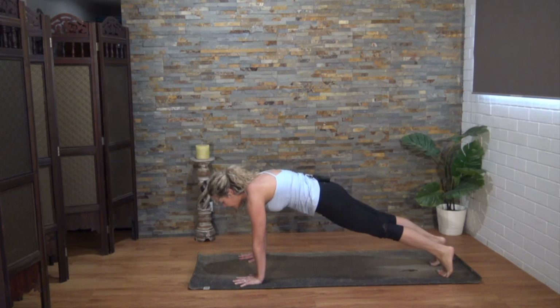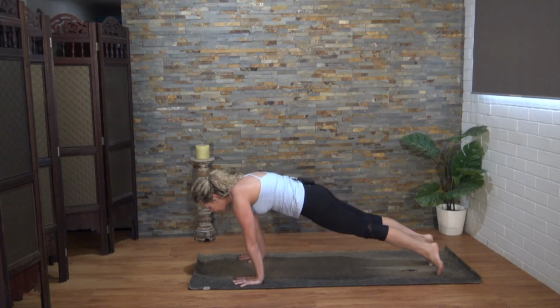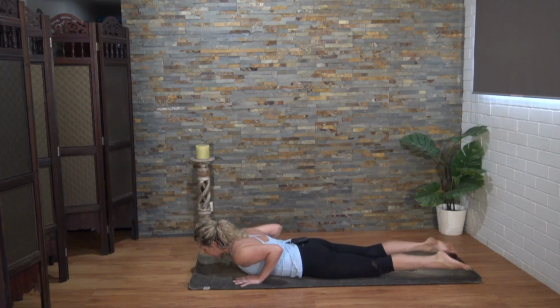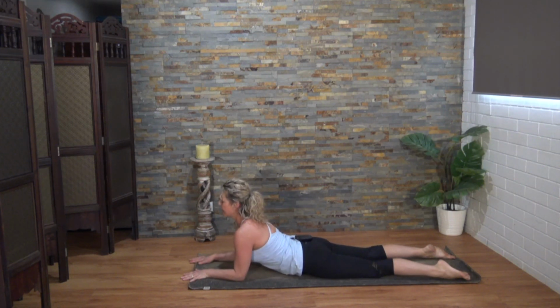Again, upper back will round a little. Bring the body forward as though you're looking over a cliff. Keep the upper back rounded and the tailbone slightly tucking. And then you want the elbows to brush the ribs as you come down to the mat. Let's press up into our sphinx just briefly. And then we'll take that same flow on the other side.